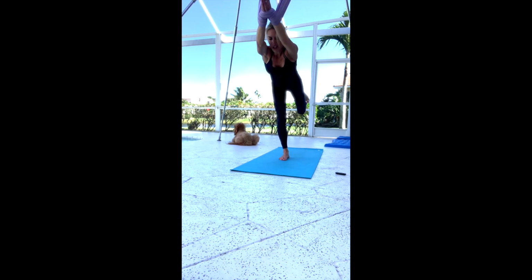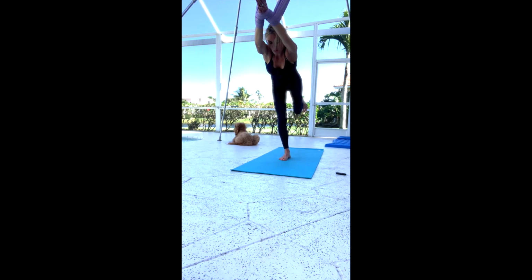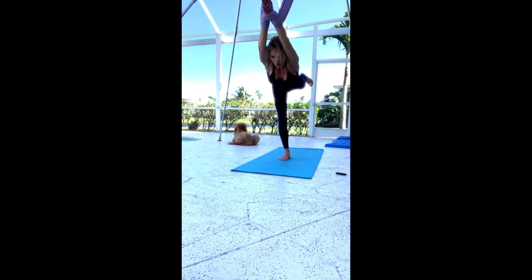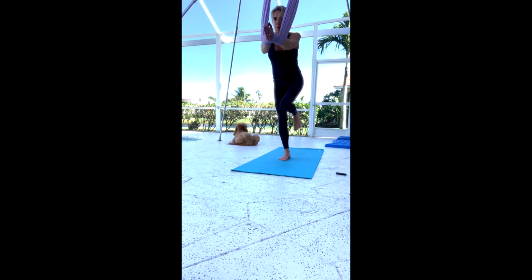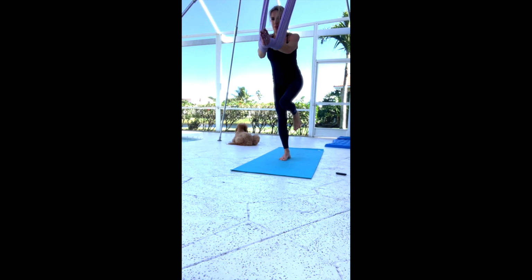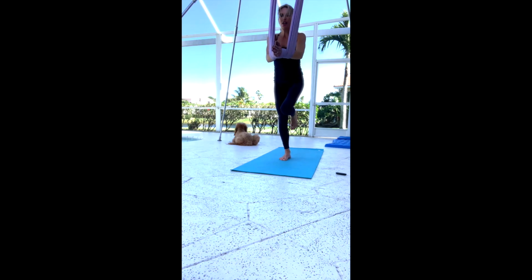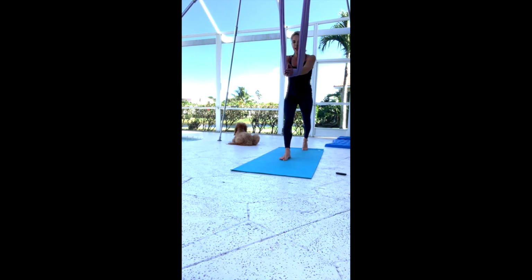Bring that knee into the chest. Shoot that leg back. Draw it back in. One more. Bring that knee into your chest. Bring that left foot back.